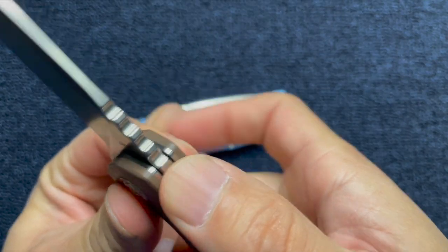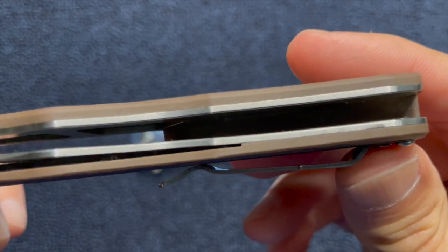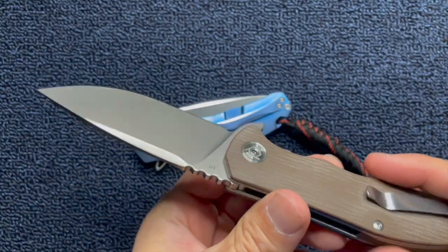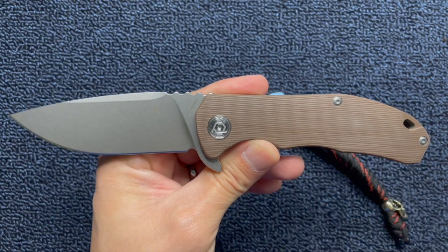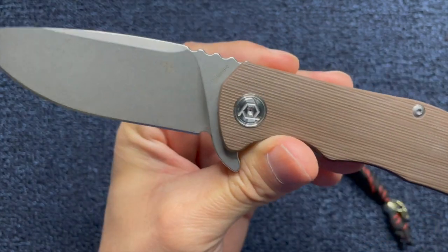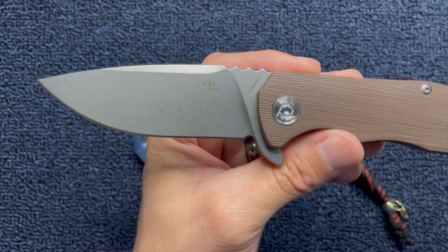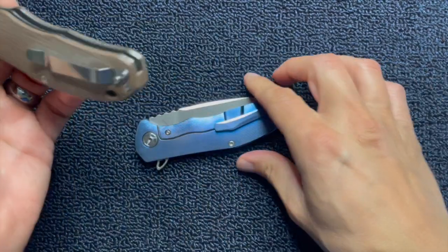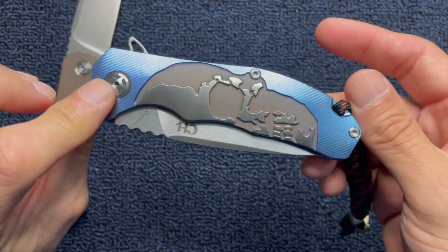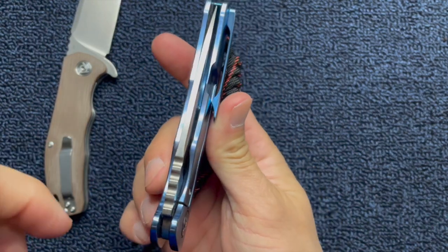The jimping is smooth but it's kind of big, and it's really a perfect kind of jimping. If you look on the inside, you can probably see that the liners are milled out for weight relief. To give you some specs on this knife: the weight is 5.4 ounces. It's pretty much full flat ground — very slicey up until this swedge. The blade is 3.6 inches long, so a little bit longer than 3.5 inches. This is the cheaper version of this model, and this is the original model. I'm glad I bought this because you can't hardly find these anymore. And this thing is just silky smooth.